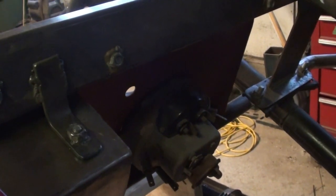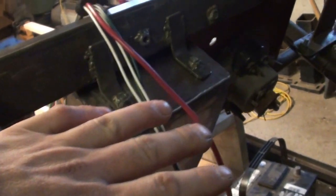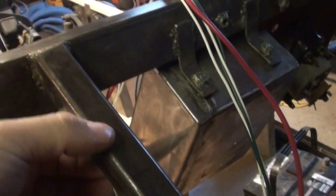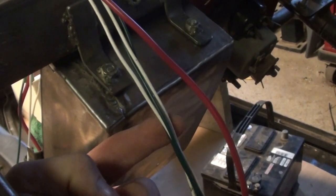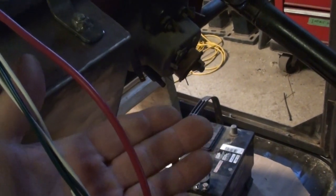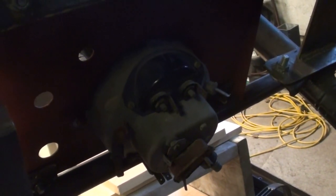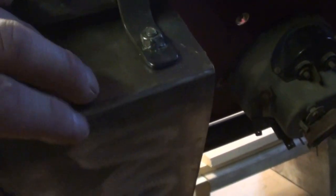So what I'm going to do is this framework here is where the hood's going to sit on. And I'm going to put another layer of sheet metal below, and there'll be a 1-inch kind of void. And what that'll allow me to do is I'll be able to use self-tapping screws and clips and whatnot, and I'll be able to mount the wiring and the relays and all the other electrical components onto that panel. And it'll be right over top of the dash panel and the speedometer, the gauges, and it'll be right over top and beside the box that's going to hold the main fuse panel.